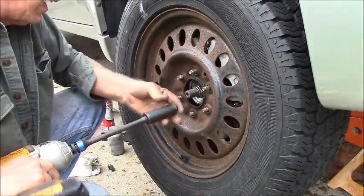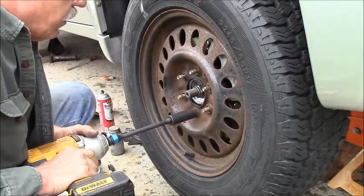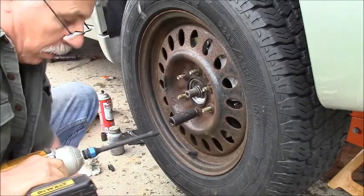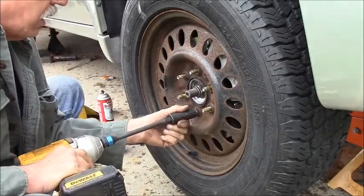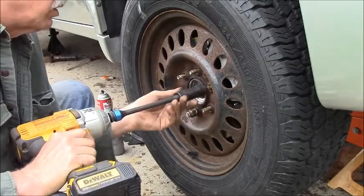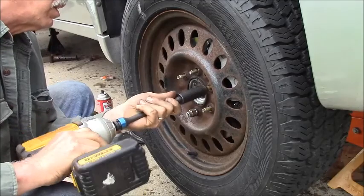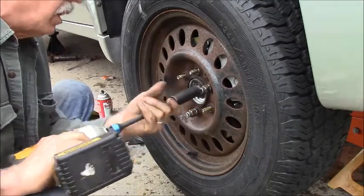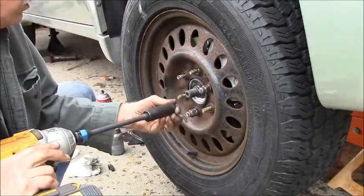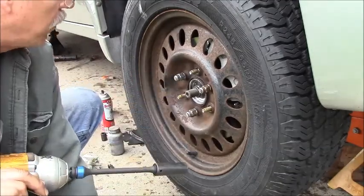I've got a torque rod on this, which controls how much torque your impact wrench can put, but I'm just driving them right first. I'm going to do this. Oops, that's not right. I'm going to do this in a triangle pattern. Some of these lug nuts are old and a little bit burred up.